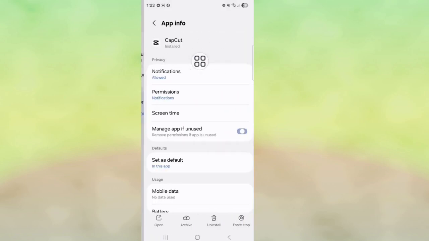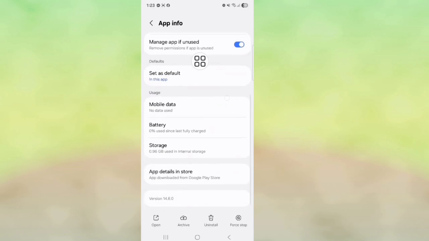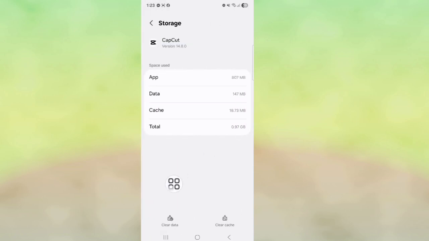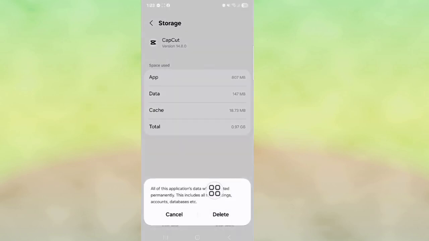Tap on CapCut, scroll down and tap on storage, and you tap on clear data and delete all data.